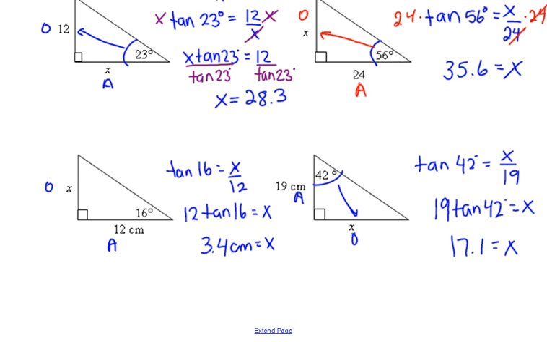Just a couple more things we need to go through. Yes, Anthony. Actually, what I did was I thought I had to find that this was 48 first. Oh, okay, you could do that too. Then you could say this is 48 and use opposite over adjacent. You can use either one. It gives you the same answer.